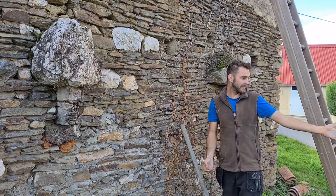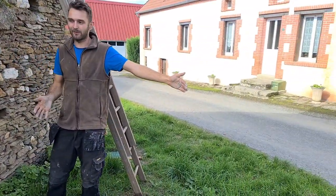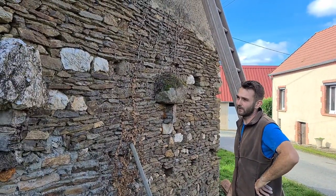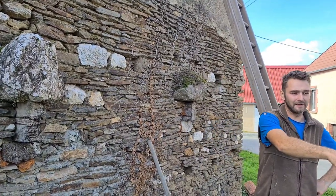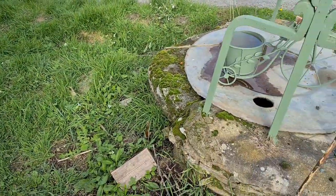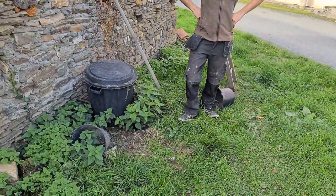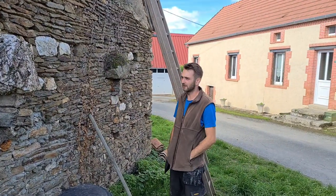I mean, it may even be when they put the road in. Yeah, possibly. This would have extended out quite into the road, and maybe they took it down for that. Who knows? And I don't know if the building was big enough that the well would have been inside the building. That's always a possibility. It's very close, isn't it? 3 meters. And they would have needed access for the bakery and stuff to water, so.